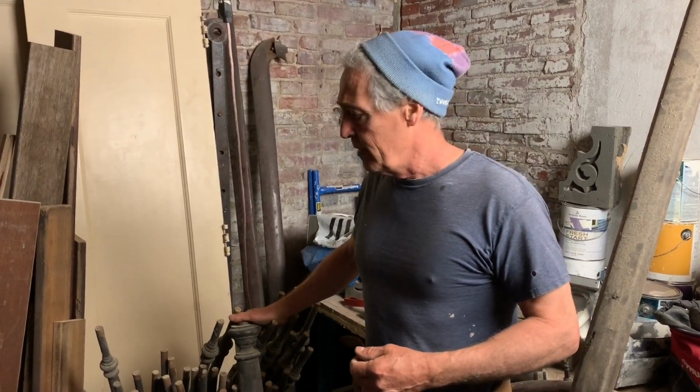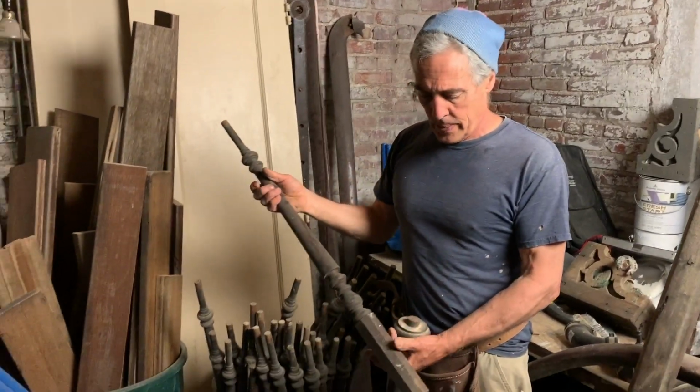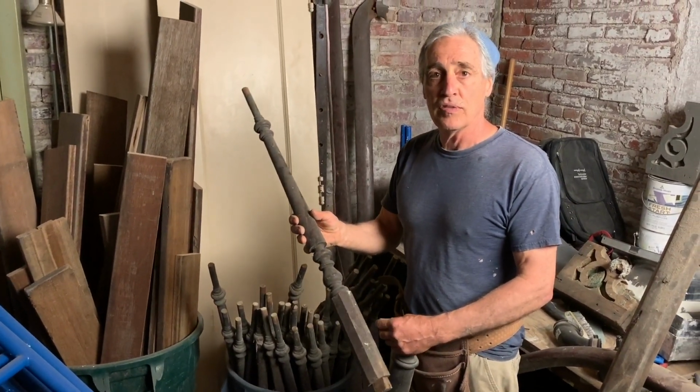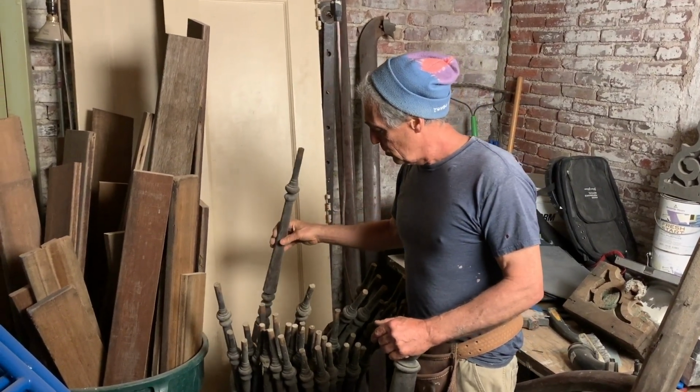You saw the risers and the treads that we use: hickory for the treads and poplar for the risers. For the balusters and the handrail and all that stuff, what we got is a conglomeration of stuff that we've recycled and salvaged off other properties, and one or two. So it's a mix of stuff. We have a basket of balusters that are nicely matched to the ones that are here. So we have a whole bushel of them, which is really cool.